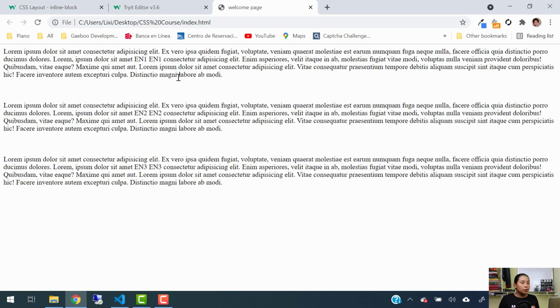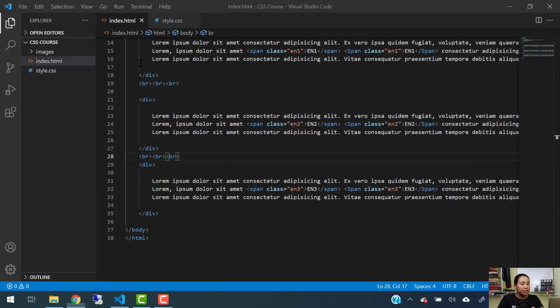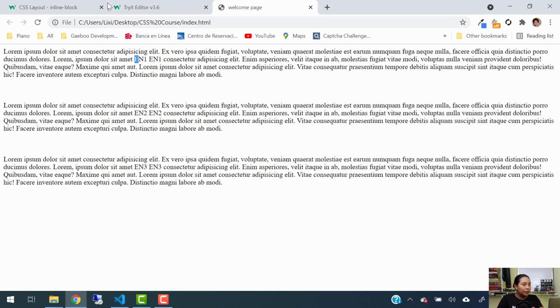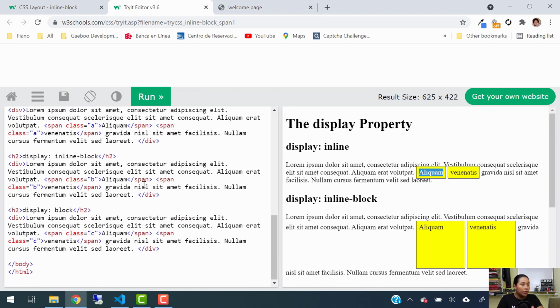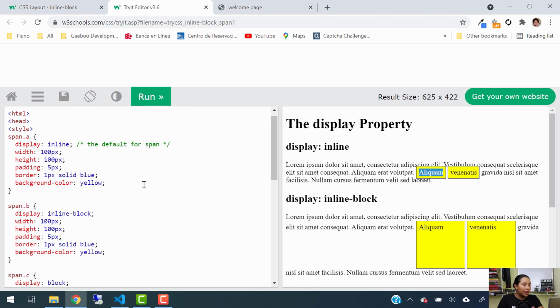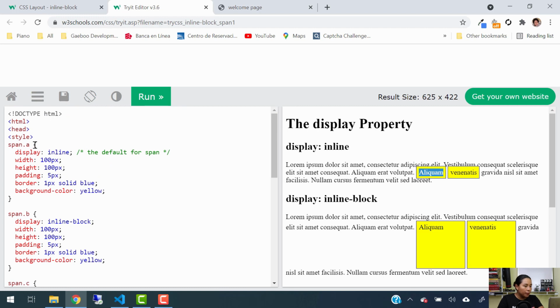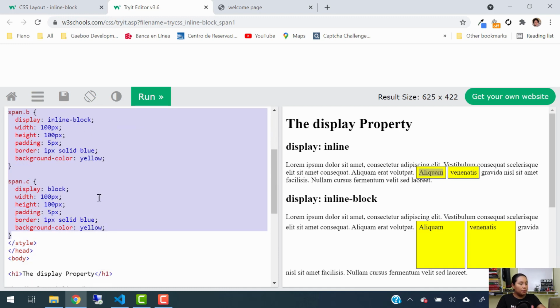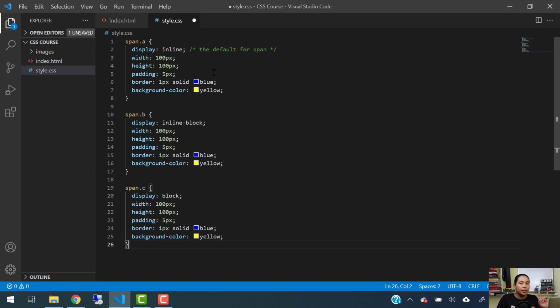There you go. So here we have the 3 paragraphs and the examples for each span. Now we're going to style them. Okay, going back to our code here, we are going to apply some style. We are going to use all this information. Okay, I'm going to copy all. I'm going to copy everything just so you can see exactly the same information here in your style. And the only thing that I am going to do is remove the display properties to each one of them, okay? Just so you can see every time that I apply the display, how this is going to look like.